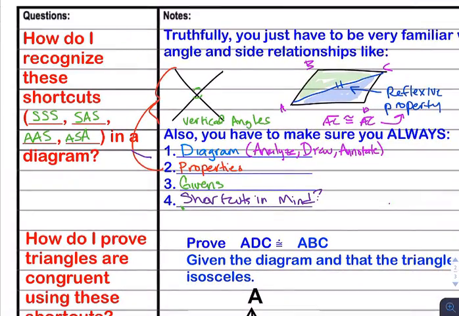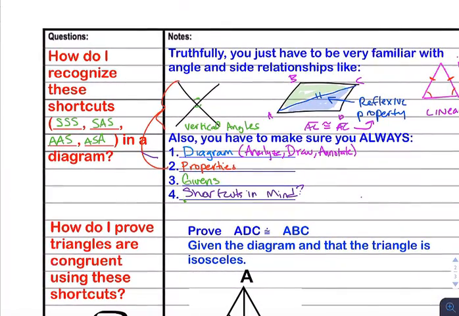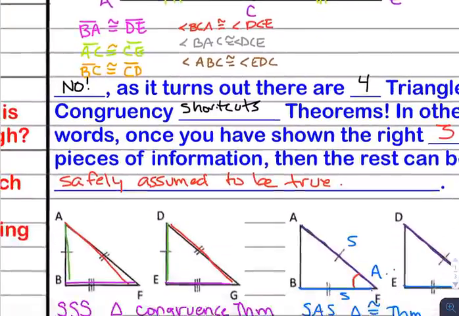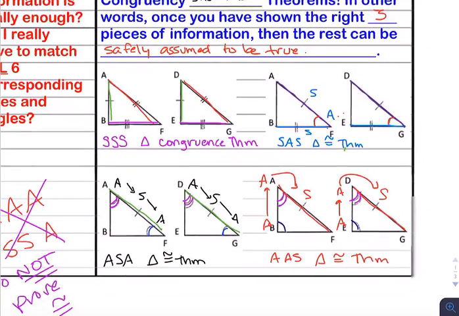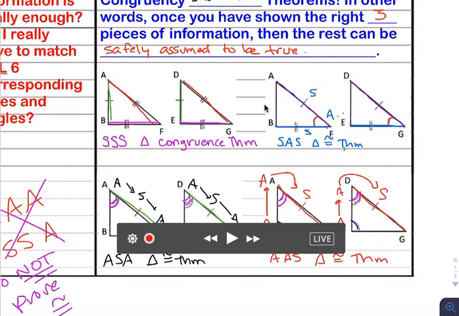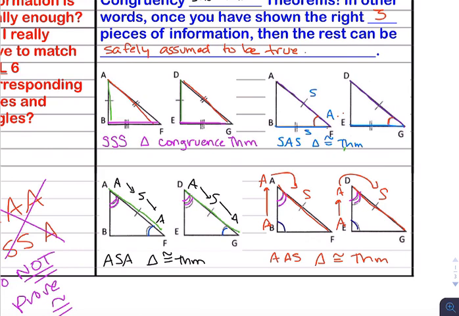And so this kind of defines the task that you're going to have to do for me right now. You're going to have to try to determine if you have a couple triangles, are they congruent? We're not going to probably do it by the full definition, but we are going to do it possibly by some of these shortcuts. And so the question is, if I give you a diagram, can you prove they're congruent by locating this shortcut within that diagram? We're going to stop the notes here, okay?